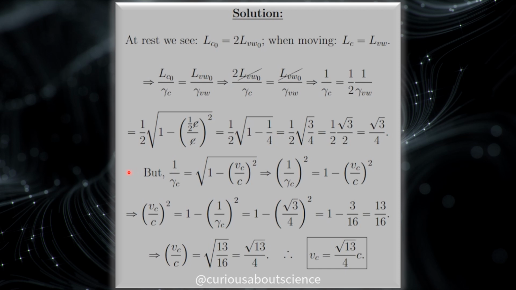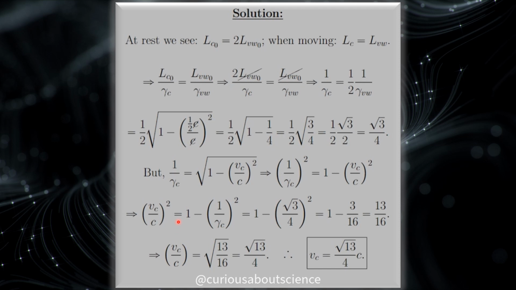But we also know that 1 over gamma C, where gamma is the Lorentz factor, is equal to 1 over the square root. So we just multiply by the reciprocal, save ourselves some time. So the 1 over gamma is equal to the square root. Cool. And within this square root is the v that we want. So let's solve for vc. Square both sides. Move everything over, so switch the position of the parentheses. And then once we do that, take the square root after we plug everything in.